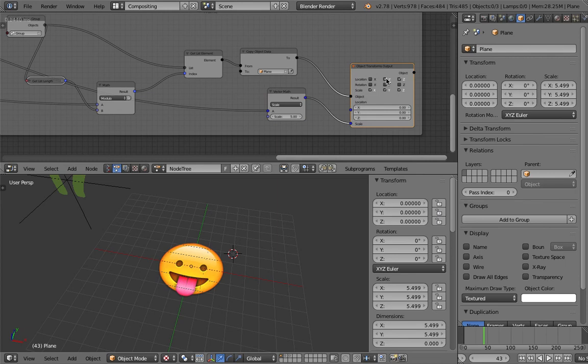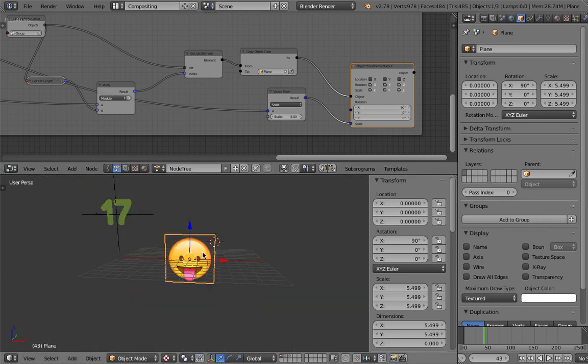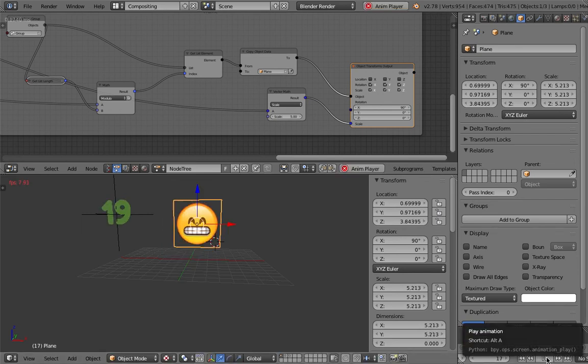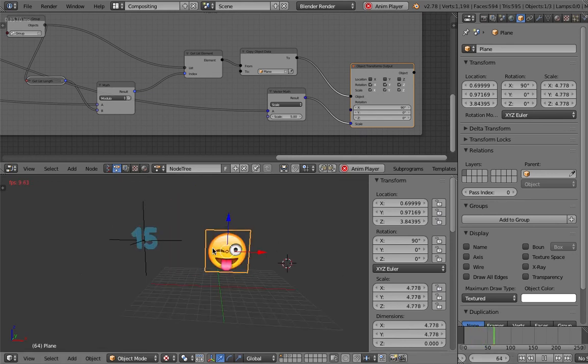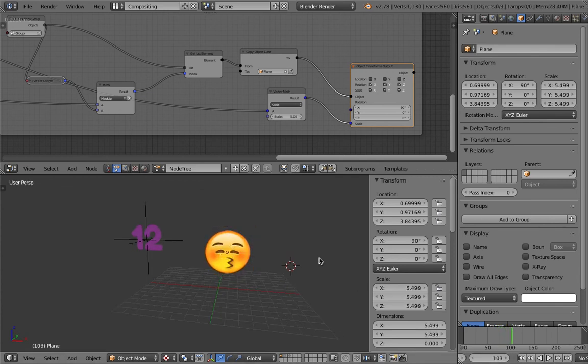Actually, rotation is in the X. So we have the emoji. The emoji scaling like that, and then just like the number. And we have the effects there. Yeah, it's kind of cute. We can actually duplicate this guy if we want, but no, I'm not gonna do that.